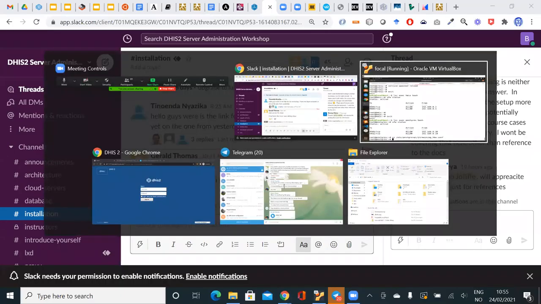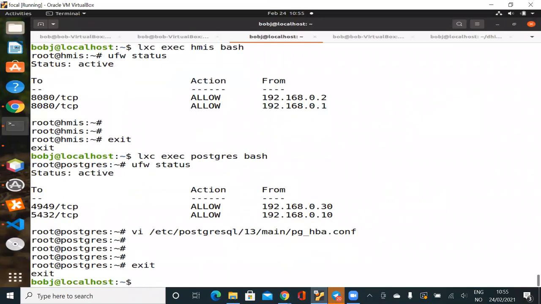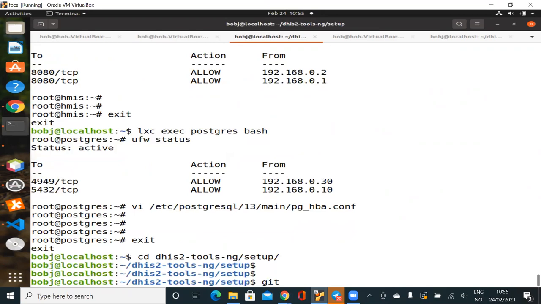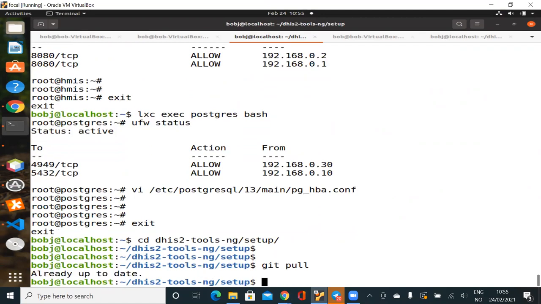Just as a general point, I remember Morton asked me this once before. Kind of long term, once you've got everything installed, I need to share my screen again. Just going to do this for 2 minutes and then we're going to take a break. Once you have everything installed, it's a good idea, and this is what I'm going to ask you to do in a short time, to regularly just do a git pull. It's up to date. Because one of the things that I'm going to make regular fixes or improvements to will include, in fact, the Unix man pages, which are coming.